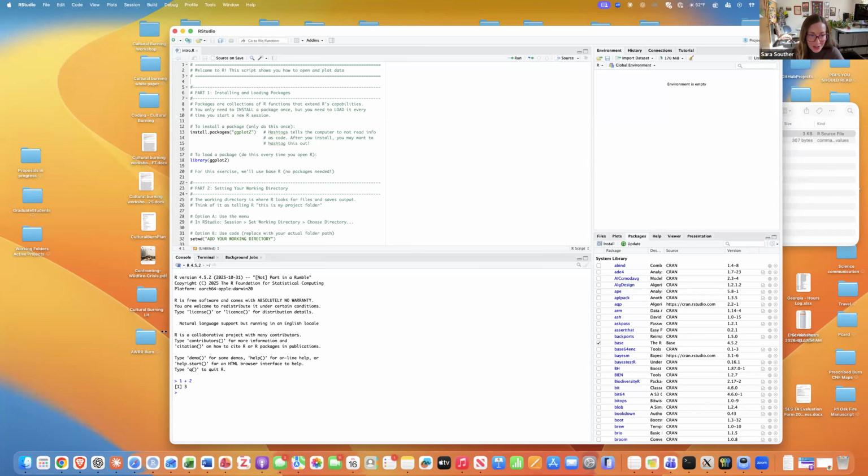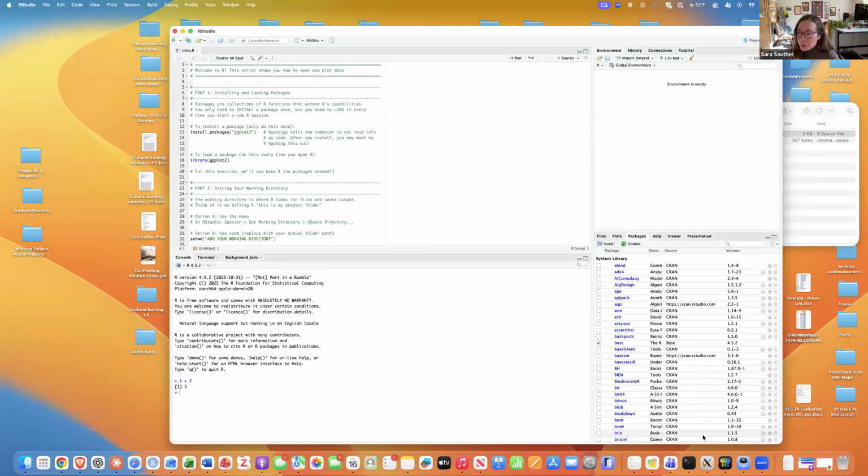I just did a simple little 1 + 2 = 3. So that's where you operate the command line in the console. Up here, in this environment pane, you have several different toggles. The most important one is always open at the environment. It just tells you what objects we have, what data we've loaded, and what objects we've created.